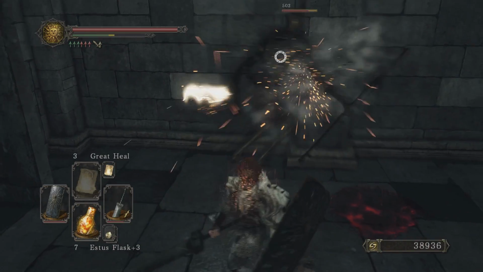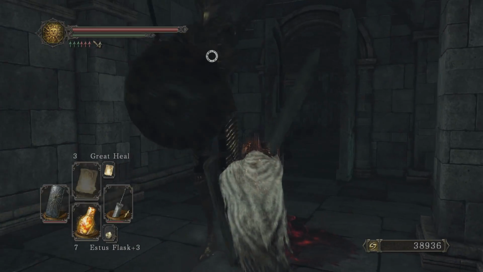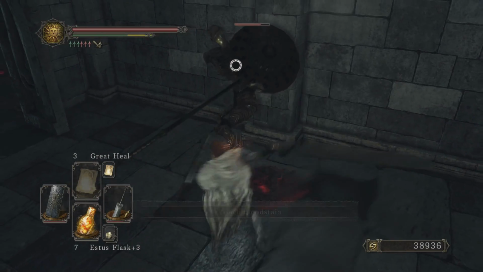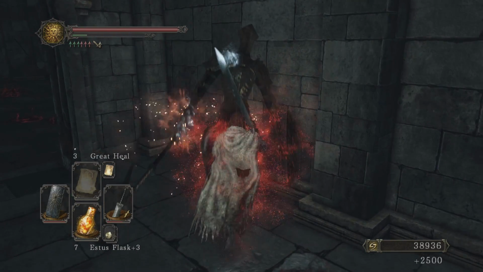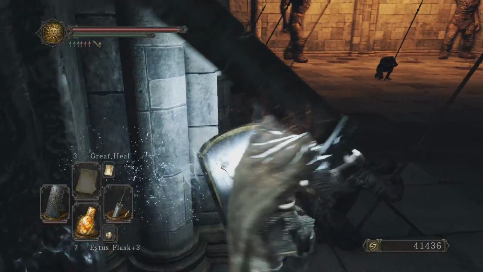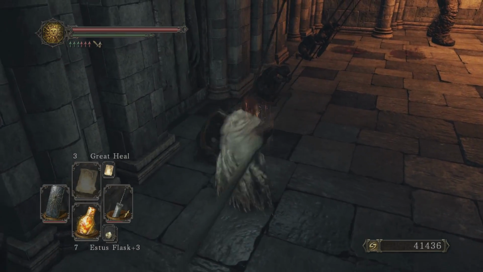Now this one is one of the doors that is just not worth opening. All it has inside of it is a Rune Sentinel. They do give you 2,500 souls each though, and I think they have a rare chance of dropping their armor as well.